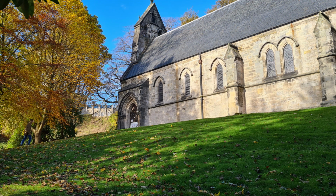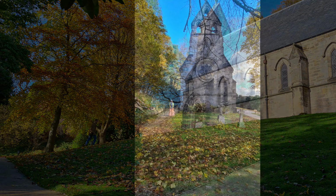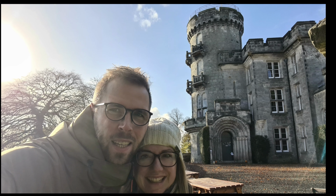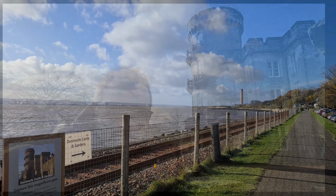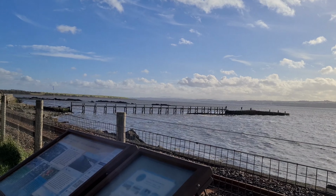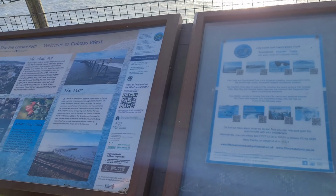So like I say, aside from Outlander, it's a really nice place to explore, and probably just to wrap up in the autumn and winter months. There are car parks signposted throughout Culross, and really nice views and a really nice walk along the Firth of Forth if you want to take it.